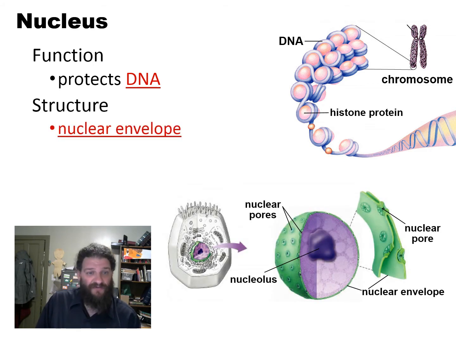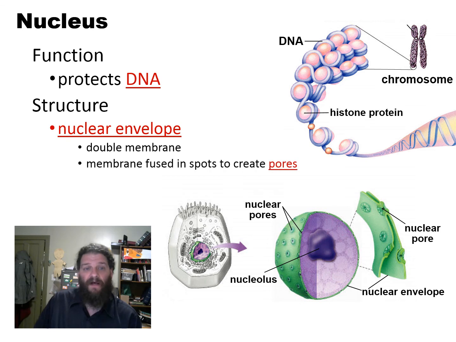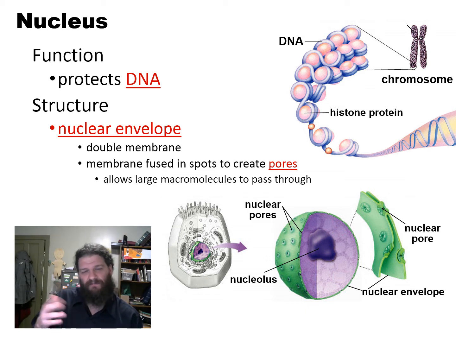The bag is actually, we call it the nuclear envelope, and it's double layer. It's actually 2 layers of membrane, but there are places where the membrane comes together and actually adheres to create these little areas called pores. That's a bit of a misnomer. They're not really holes. They're more like gates that are made out of groups of proteins that kind of clog up that hole. They're big enough for really large molecules to pass through. Let's think. What molecules are going to need to leave the nucleus?